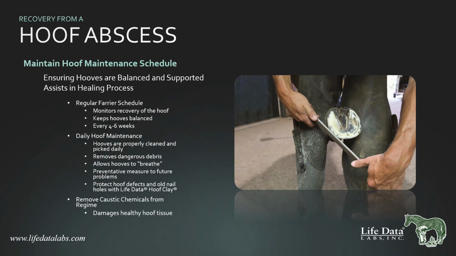So as this foot begins to grow back down, pretty quickly after that wound has healed at the coronary band, and I reemphasize that is a wound, it needs to be treated as such. As it starts to come down, you'll see a horizontal line in the horse's foot. Well, keep in mind, from that horizontal line to the ground surface is in fact a tunnel, and that area of the foot is very predisposed to cracking and splitting, which again would open that foot up and cause breakage and or reinfection.